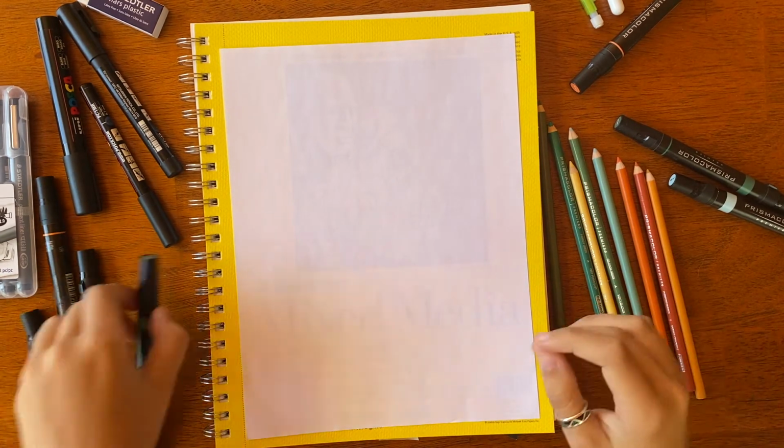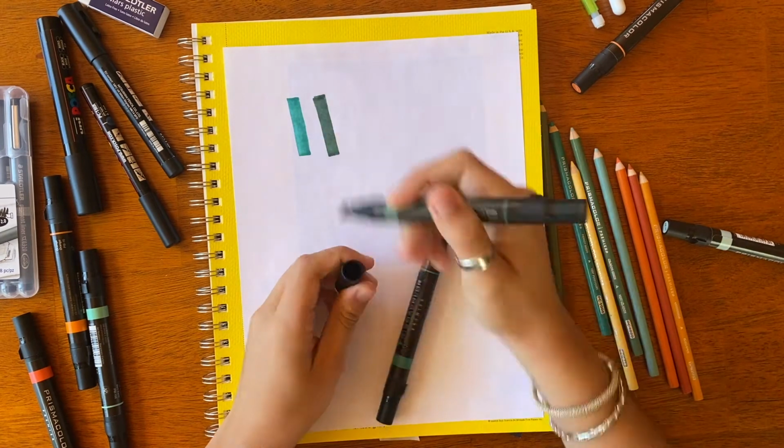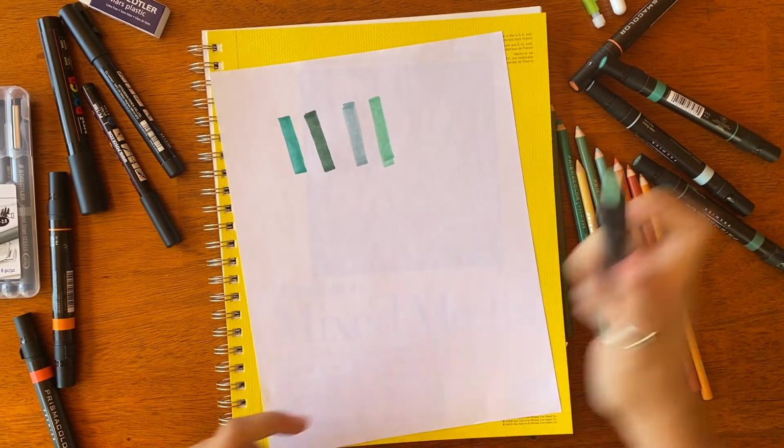Hi, this is Jules, and I'm going to share how I use Laylah Ali's work to inspire my sketchbook page. The thing that strikes me about her work first is her use of color, so I decided to start by testing out some different colors to use for my sketchbook page.